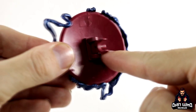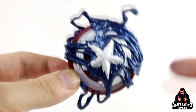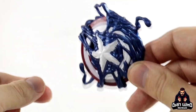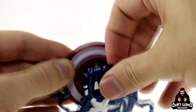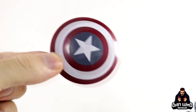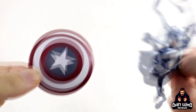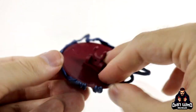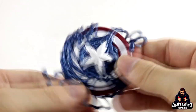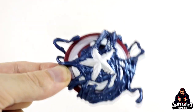Always be careful with these because sometimes they tend to snap. But the shield has got the symbiote goo all over it. And what I did find intriguing is that this actually just clips off. You can literally just pull it off, and now you've got a normal Captain America shield, just a standard shield with an extra symbiote goo that just clips back into place. I don't know if it's meant to do that, but you heard it clip back into place and it stays on there. So that's just a standard Marvel Legends Captain America shield with some symbiote goo attached, but still it does the job.